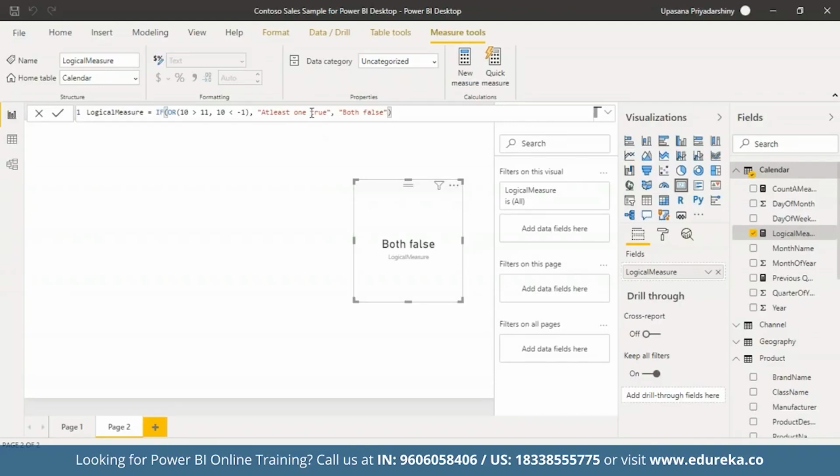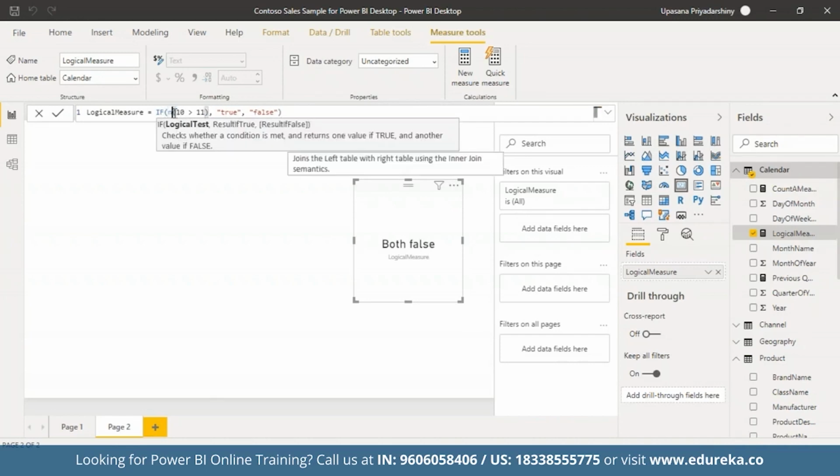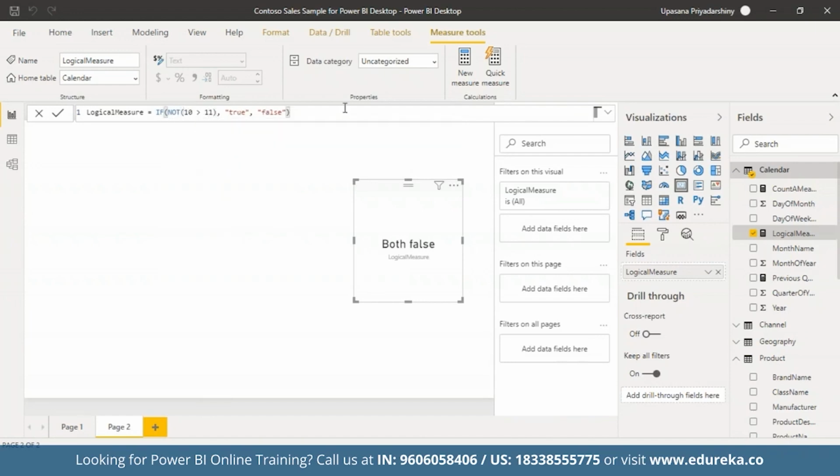So what I'm going to do is I'm going to make these changes here. I'm just going to keep one side as true and one side as false. Here we're going to switch this. Let's remove our second argument and replace the OR by NOT. So 10 is not greater than 11. It's a false statement. So since we are passing it through the NOT function, we should get a true, which is why we're getting true. And let's flip this and see if we get false. And here you go. With that, we've looked at certain logical functions.